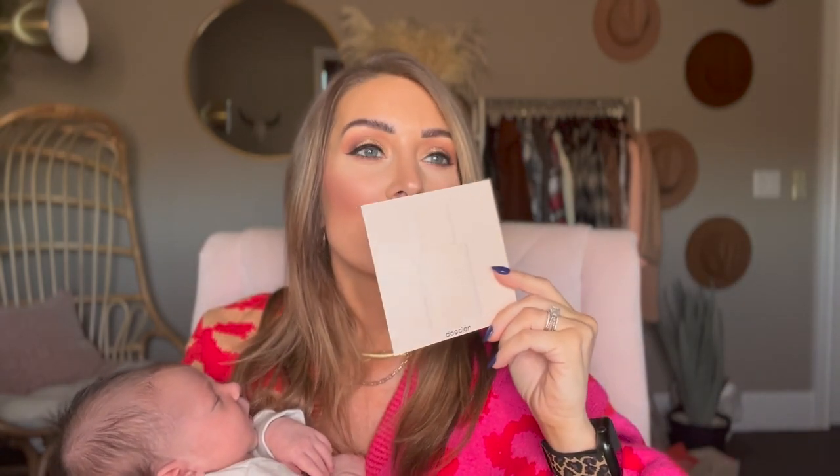The next one is called Florental Coconut, and it is based off Tom Ford Soleil Blanc. It has cardamom, pistachio, bergamot, ylang-ylang, tuberose, jasmine, cedarwood, amber, benzoin, and coconut. The lids magnetize on, which is really nice. This one has a really nice coconut scent — not fake coconut, it smells like true coconut with a little sweetness. It's pretty coconutty, kind of like a beachy, tropical coconut scent — like that really yummy good sunscreen with a tropical coconutty smell.